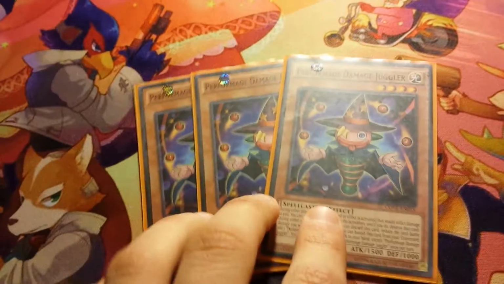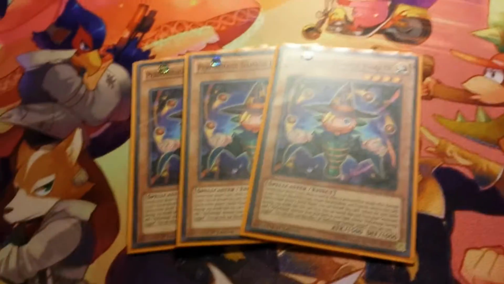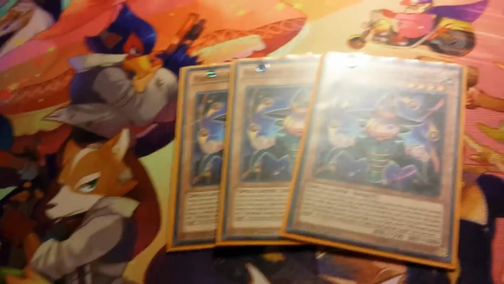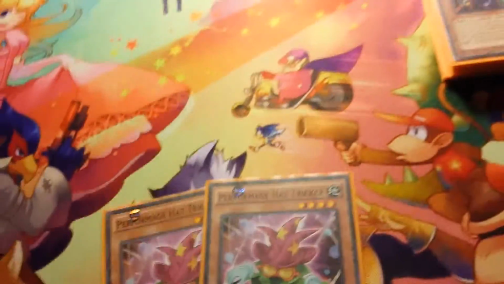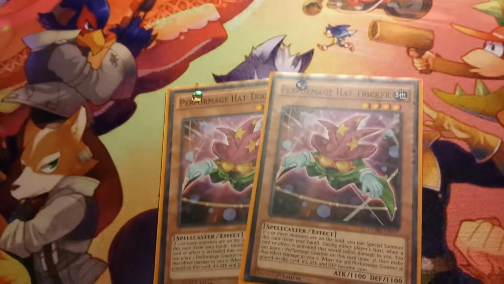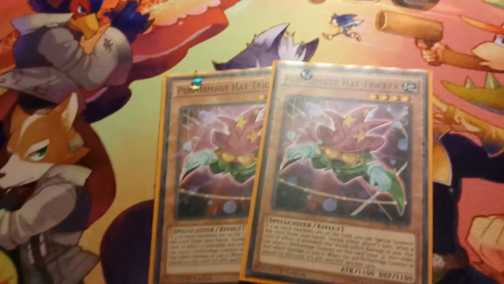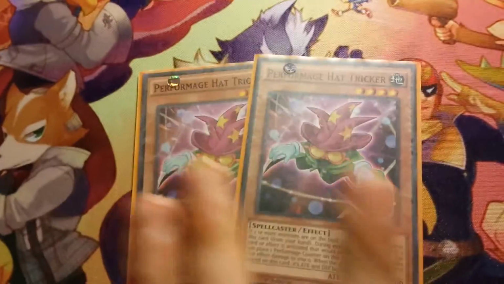And then I run 3 Juggler, second best Performage in the deck, in my opinion. He just blocks attacks, and he's your searcher. So you could search your pendulum scales, your cones, anything. Best card in my opinion. And then 2 Hat Tricker. I might bump him to 3, but I took 1 out to make room. I like him because he gives you your Synchro plays if you sync with Scrap Beast, X-Seed plays. He's just amazing.